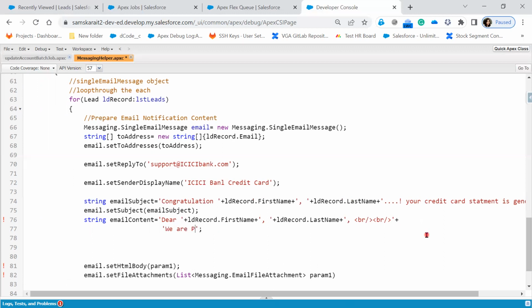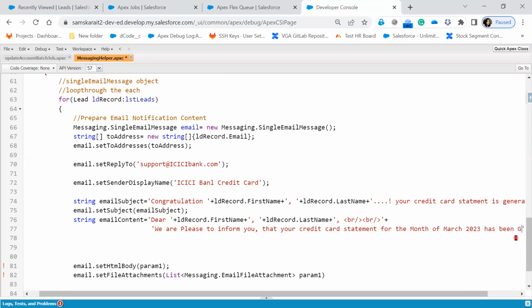So let's say that we are pleased to inform that your credit card statement for the month of March 2023 has been generated.